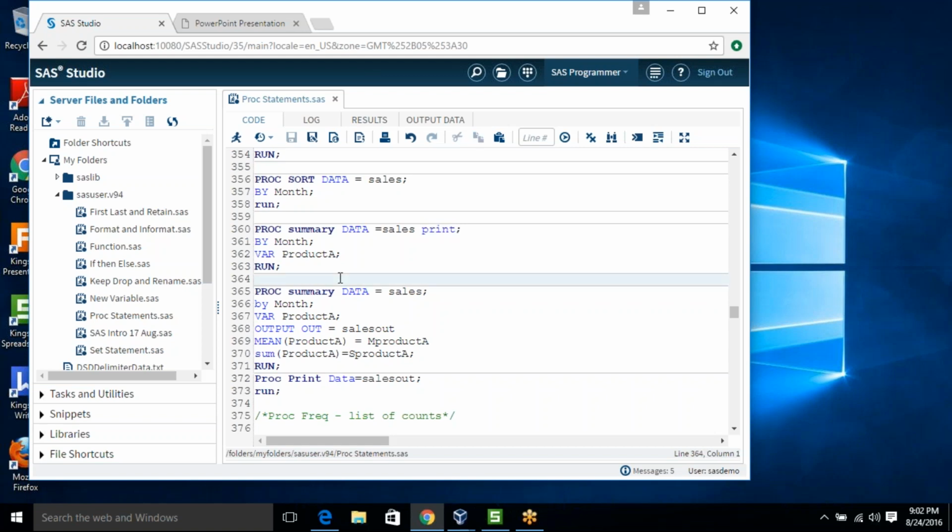Okay, so this is one interview question also. What is the difference between Proc summary and Proc means? Then you can say identically there is no significant difference between Proc means and Proc summary. Both will give the same results. Output data will be the same, each and everything will be the same, but Proc means gives you default statistics, but when you are using Proc summary, then you have to specify print or the output statement to see the output results in the result window.